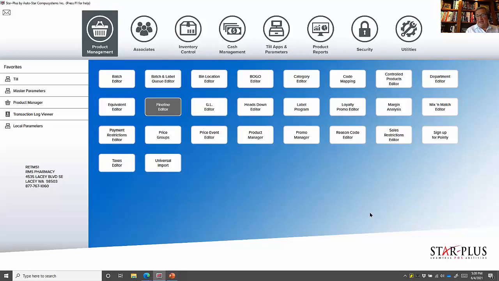Okay. So that's it. You do that, you've got them all set up, and now you're ready for the next step. And the next step is to start moving product from an existing Fineline, or some product that's in your system with a Fineline that you want to get rid of, into the correct Fineline that you've now created. And remembering that in Product Manager, the only field that is there is the Fineline field. Okay, so what do we do? Well, at this point, we just go to the Product Manager.